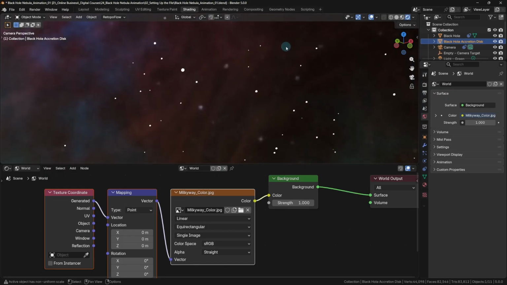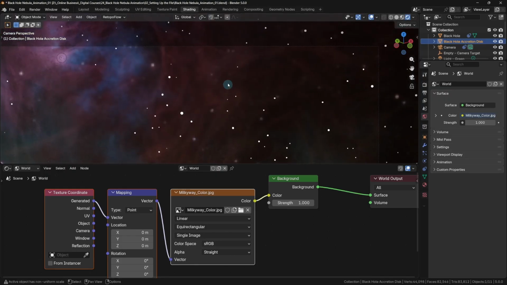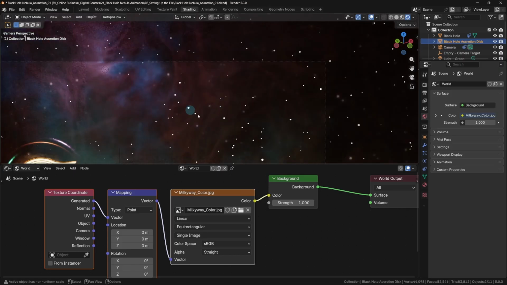Now if we zoom into our image here, we'll notice that between these really bright points of light, we can also see an image back here that also has its own little stars plugged into the background. This just adds a little bit more visual texture to our image and makes space not feel quite so empty.